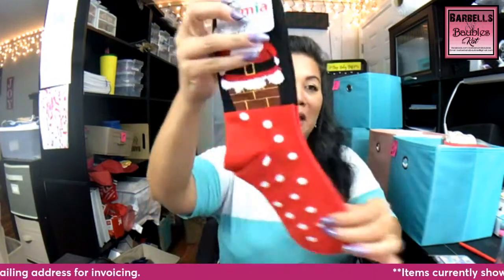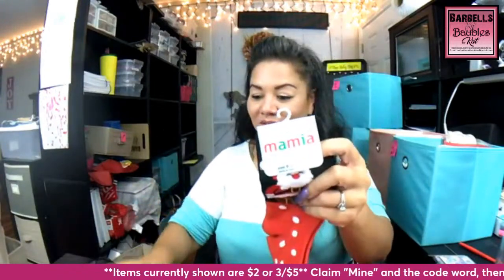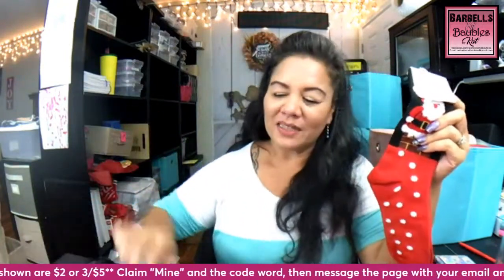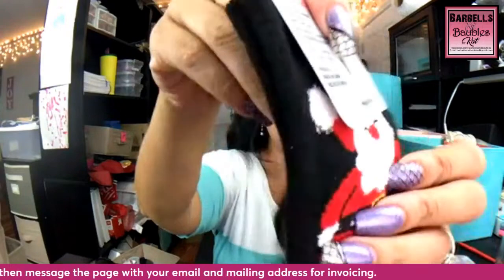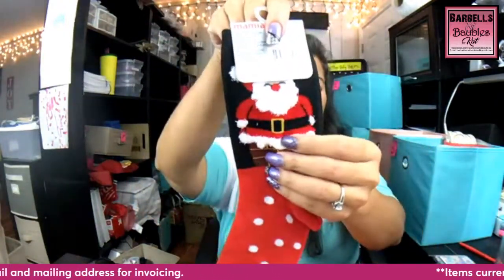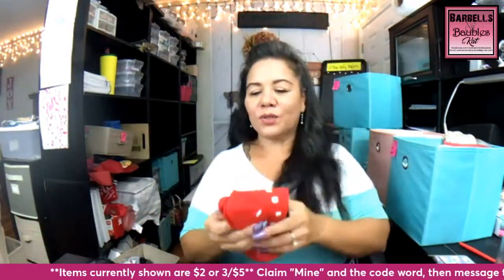And then we have a Santa Claus. Look, this is what Santa looks like. I know, mine penguin, right? They're so cute. I was very hesitant on getting Christmas stuff, which is why I didn't get too much Christmas stuff. So there's Santa, and his beard is fluffy. I don't know if you can see. His beard and his white part over here, it's all fluffy. So mine Santa, if you like this one. Yeah, the penguins are so stinking cute.